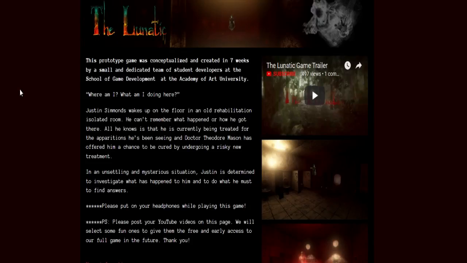Justin Simmons wakes up on the floor in an old rehabilitation isolator room. He can't remember what happened or how he got there. All he knows is that he's currently being treated for the apparitions he's been seeing, and Dr. Theodore Mason offered him a chance to be cured by undergoing a risky new treatment. In an unsettling and mysterious situation, Justin is determined to investigate what has happened to him and to do what he must to find answers.